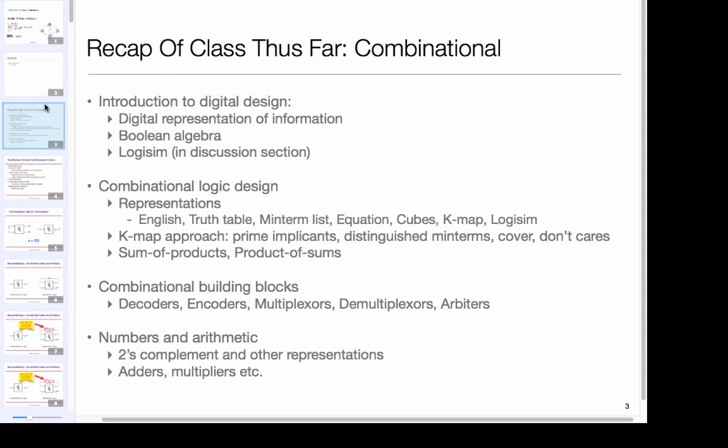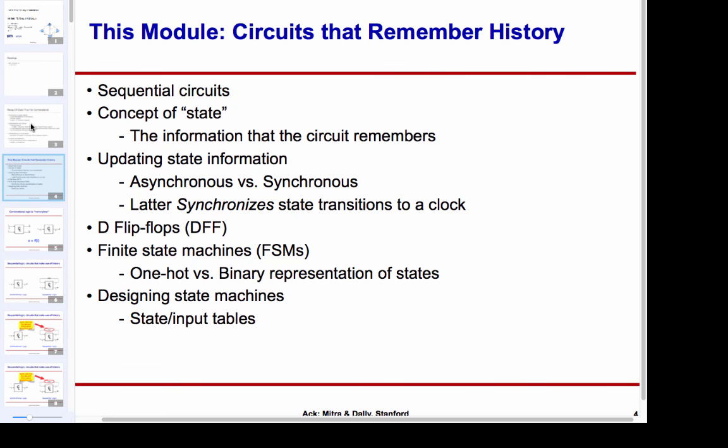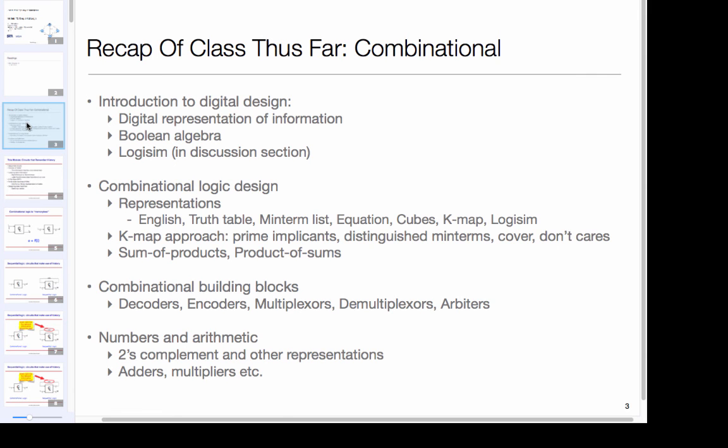So combinational logic, if you recall, way early on I had said that combinational logic, the idea is I'm designing hardware, or I'm designing circuits or systems which have no memory. So if I change the input, then the output changes immediately, ignoring any sort of physical tiny amounts of delay that may happen in the gate. But I change the input, the output follows. In particular, after the circuit has settled, the output is only a function of what the current input is. Okay, it does not depend upon what the previous input was.